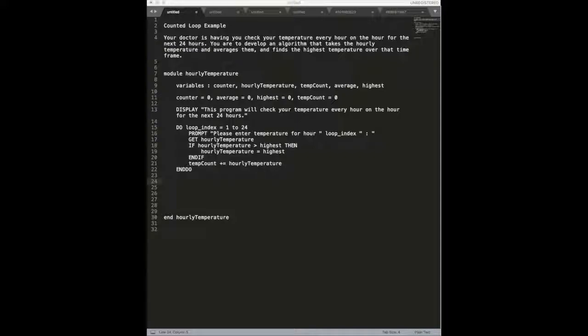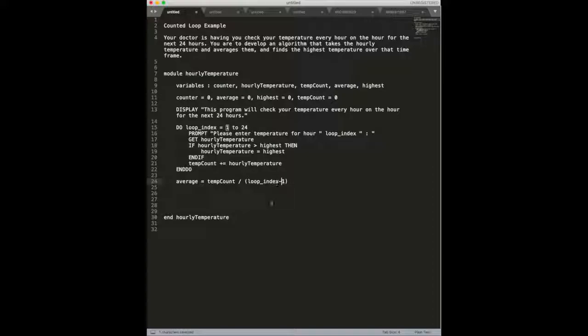Now, the next piece of the puzzle we need here is to get the average for the temperatures. So that means we need a little bit of math. That little bit of math is average. So again, I have an average variable that I have initialized and set to 0. That's going to be temp count, and you'll remember temperature count is just the adding up of all of my hourly temperatures divided by loop index. So here's my loop index, and here I have minus 1.